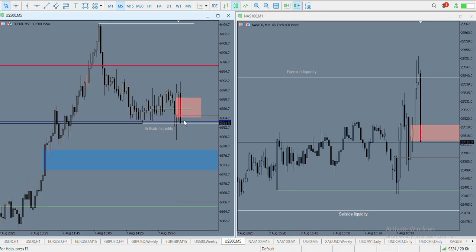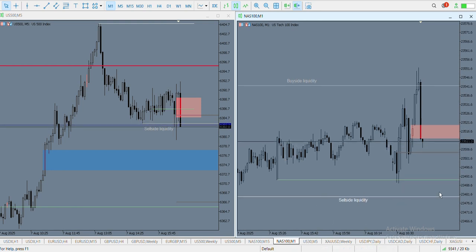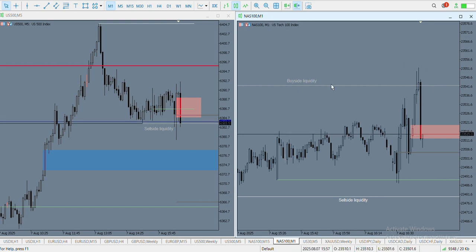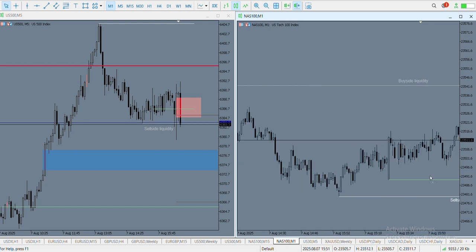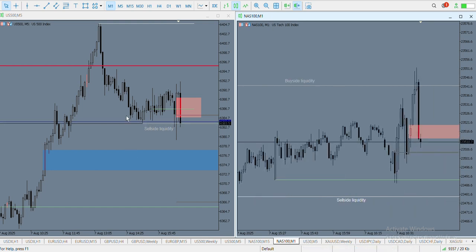Looking at US 500, you can see how it's really weak. We've gone through the fair value gap. Very interesting. Look, you can see the volume imbalances. I talked about this sell side. I talked about how price has to go into this buy side and then we'll anticipate rejection and then run into this relative equal low right here.